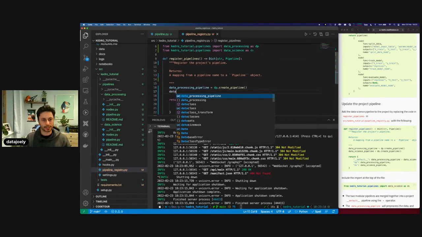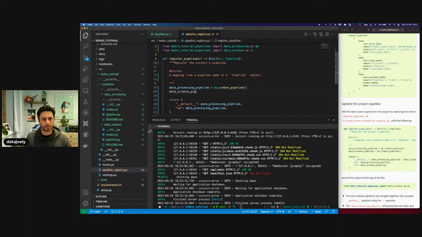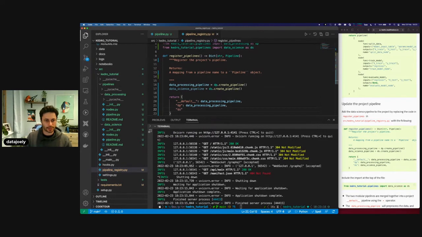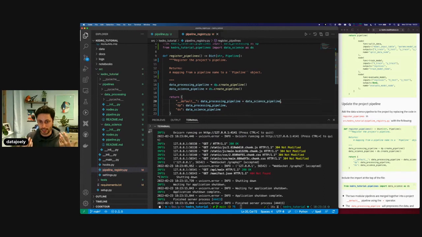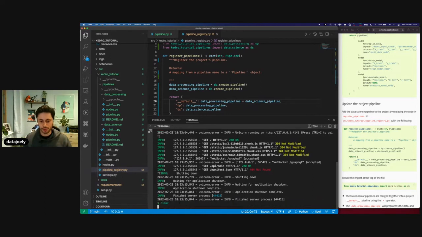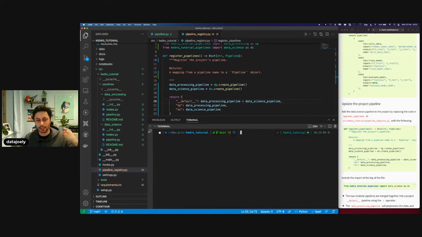And I could do data science pipeline equals ds.create pipeline. And I could do something else. And I can actually start doing some algebra. So I can say my data science pipeline is those two pipelines. So my default pipeline is the combination of those two things. So this is an important point that you can build things independently and bring them together later.